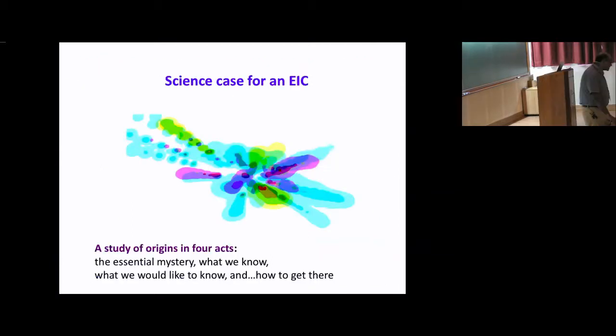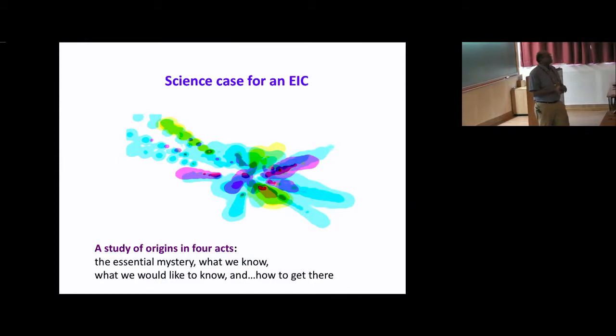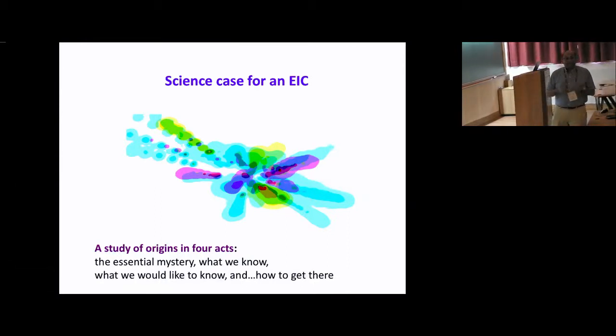So here's the science case for an EIC, a science case that we as QCD physicists would have to present to the external community to say, why is this interesting and important? Why should we do this? And as I said, there's a lot of it that you will know and feel familiar with, and that's good. And I hope there's one or two things that you will not find familiar.